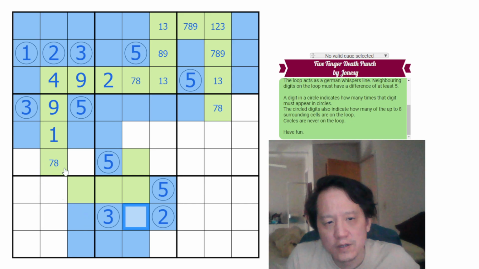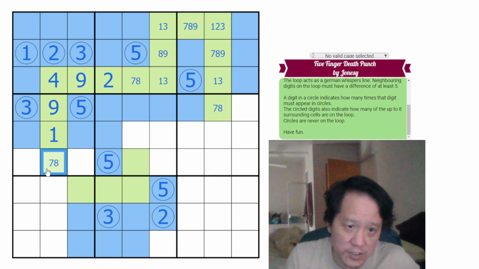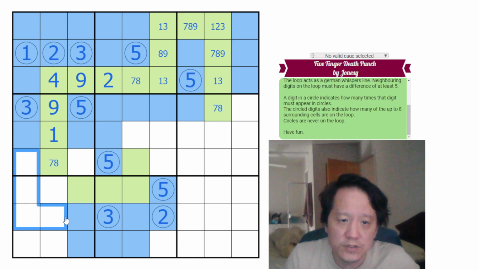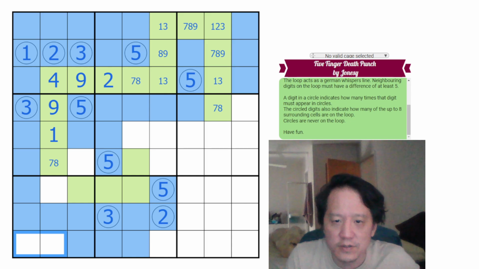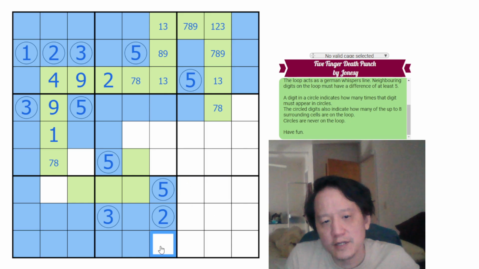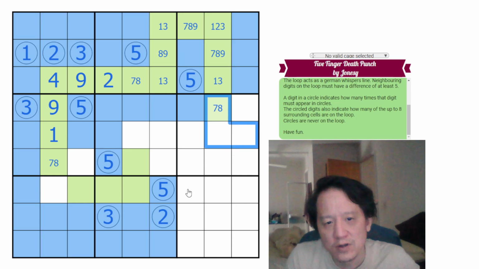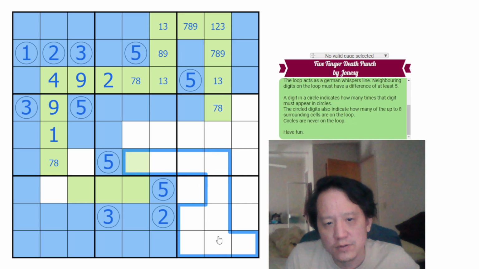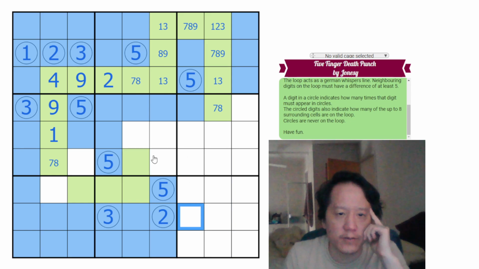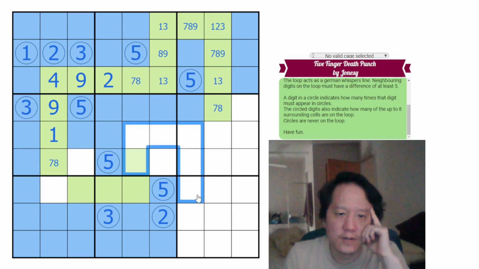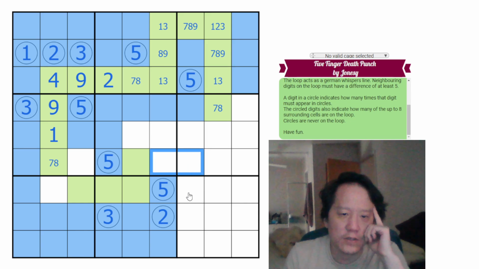Okay. So it has to go to one of those two, because otherwise it would touch itself. So none of these are valid, which eliminates all of these. It cannot enter here. Can it go this way? It cannot go this way because it has to cut back here. So it cannot go around. So therefore, since it can't go around, it can't. This is 2, right? We know at least these 2 have to be. There's only one out of these 3. So then these 2 have to be it.